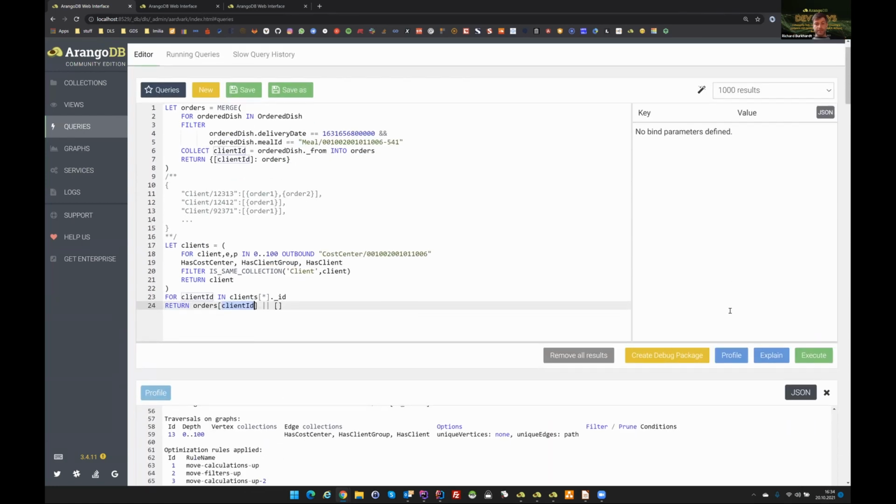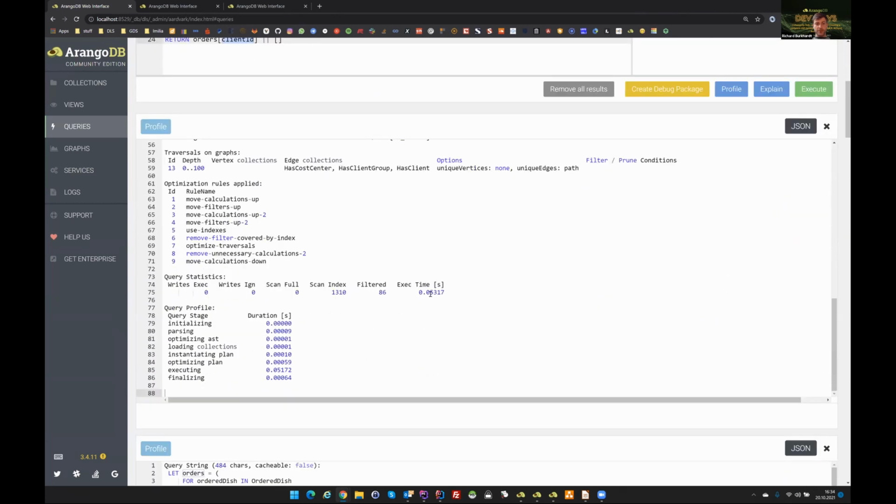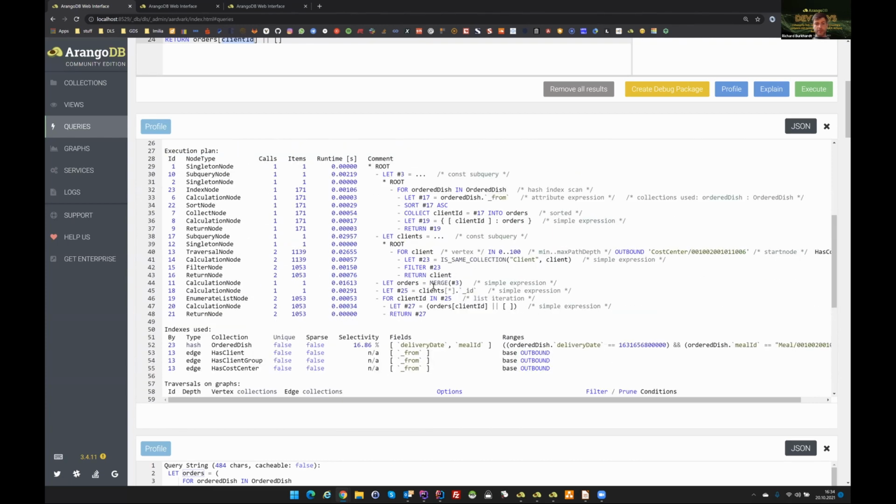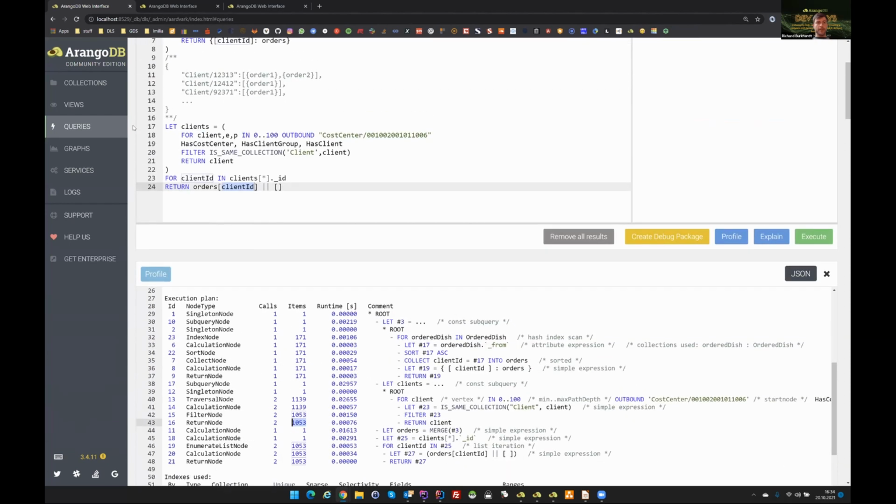When I profile that, you will see we're on 50 milliseconds. But you have to be aware the merging sometimes takes a lot of performance. So you can see here it's like 60 milliseconds only for the merging, which is pretty slow, considering that you only have 1,000 elements. So you got to be aware of that. You cannot always use this trick.